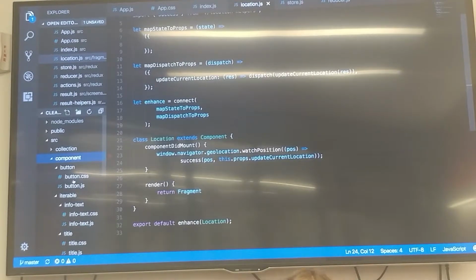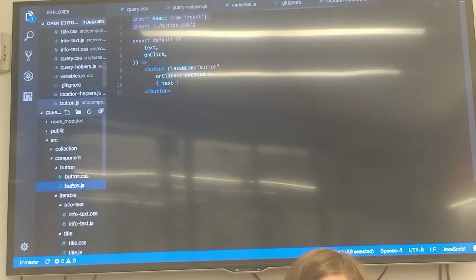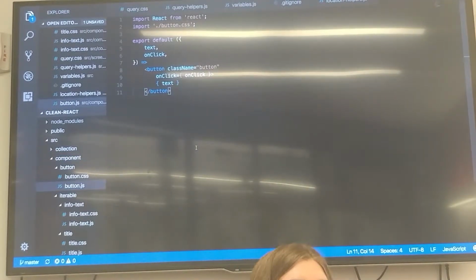Now, this might be the most annoying one to do in your applications, particularly when you're trying to get something done in 2 weeks. But if we look at any of these individual things, they are totally dumb components. They're not wired up to state or anything. They expect to be passed props. In this case, if we look at the button, which was the search button, it expects to be passed some text, and it expects to be potentially passed some sort of on-click function, and that's it.